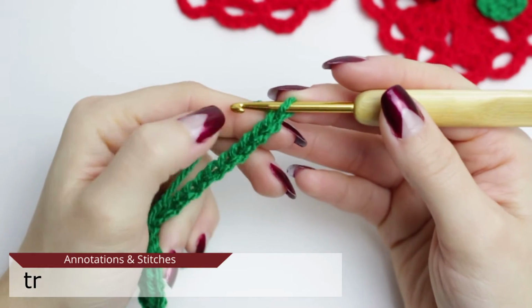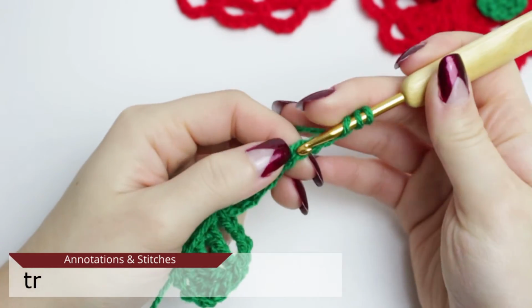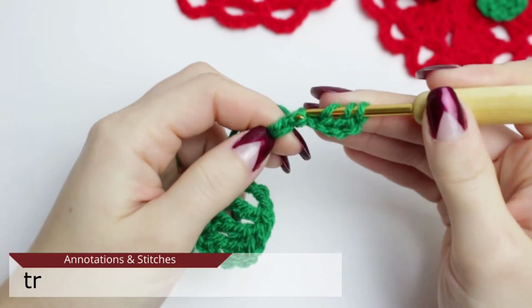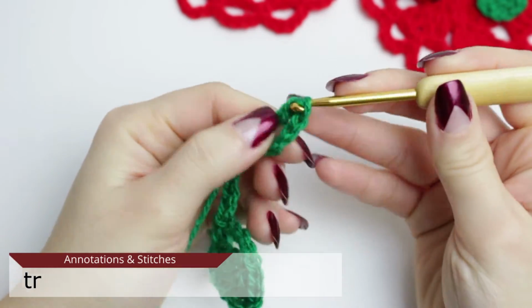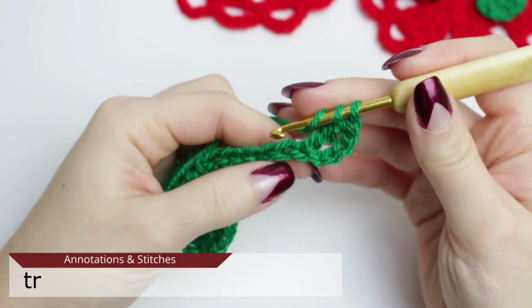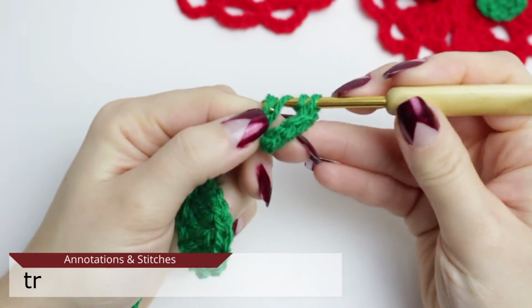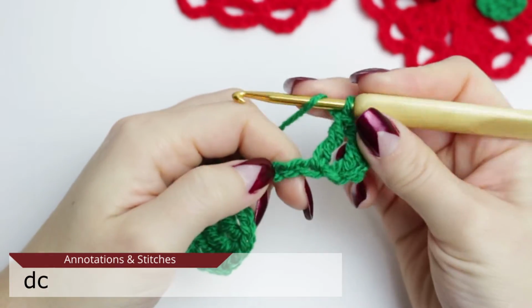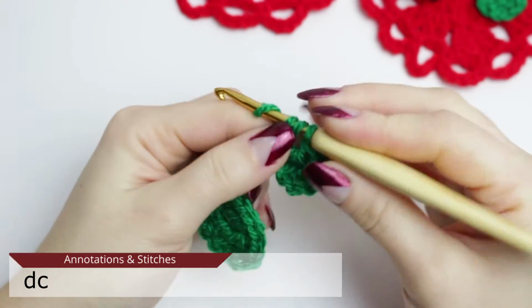Counting from the very first chain, on the 5th chain, we are going to be creating our very first treble crochet. And you're going to be following the same steps as I showed you guys already. And then into the next chain available, you're going to be creating another treble crochet. So now for the next 2 chains available, you're going to be creating 2 double crochets.